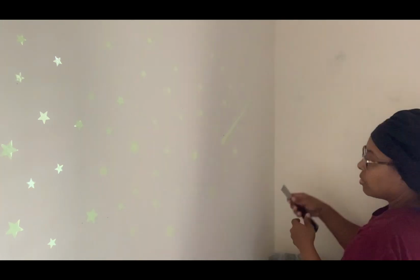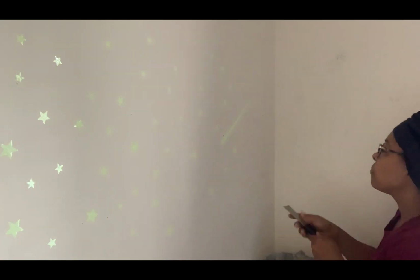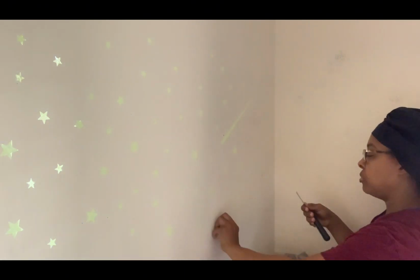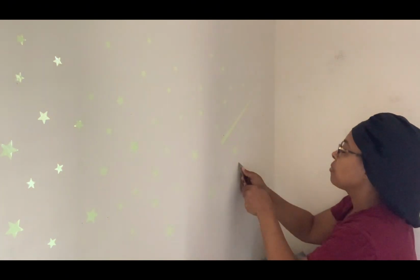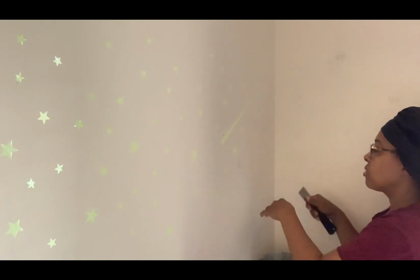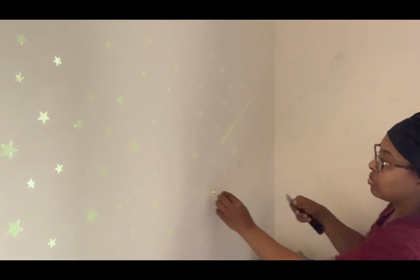Those stickers stuck on there very, very firmly. I mean, they weren't going anywhere. So yeah, I had to use that putty knife. I got these stickers from Amazon, and it was probably over 200. Maybe I'm exaggerating, but it was a lot of stickers.